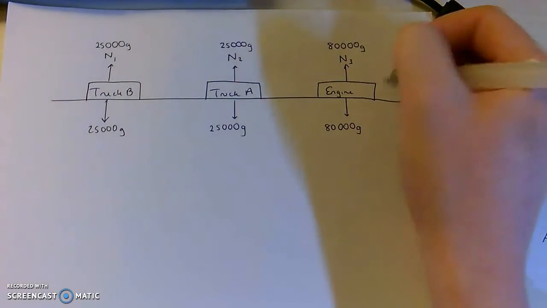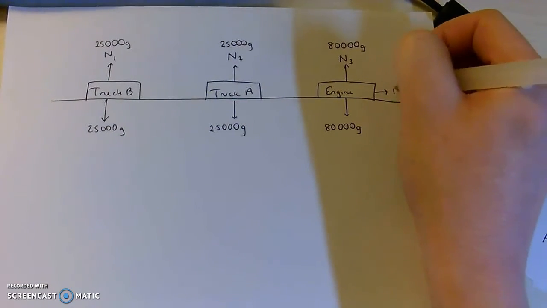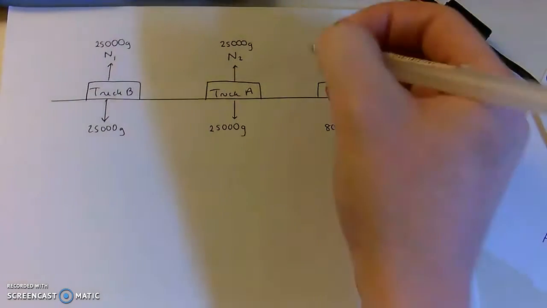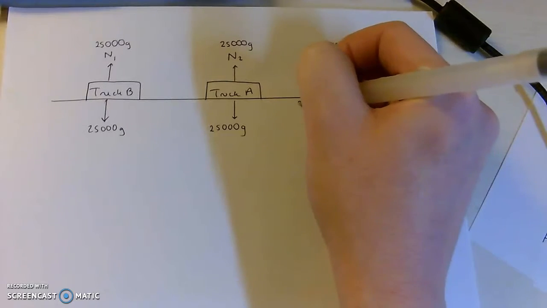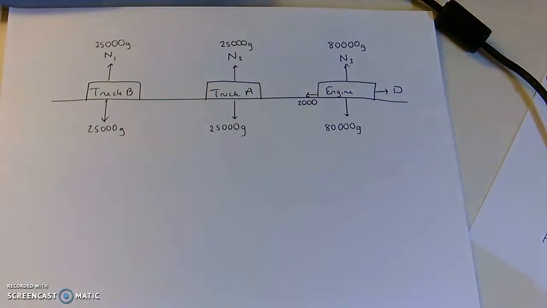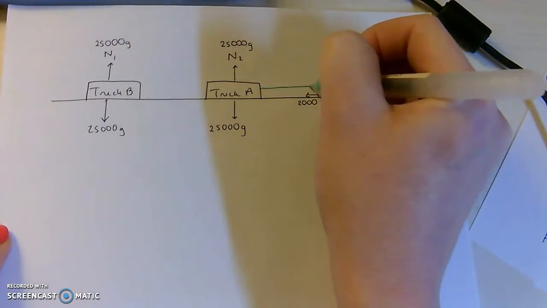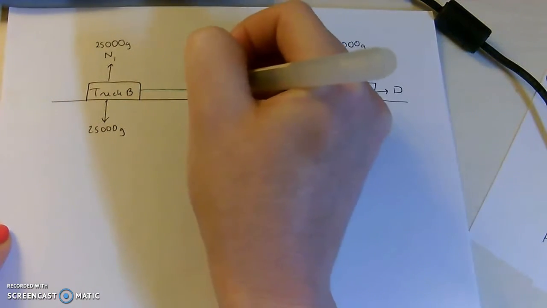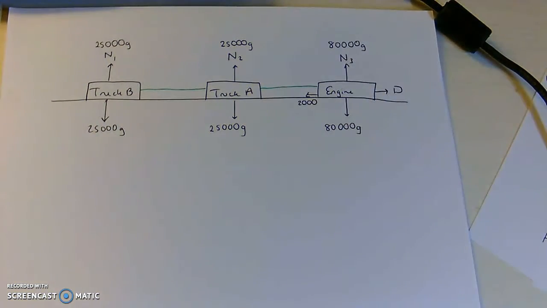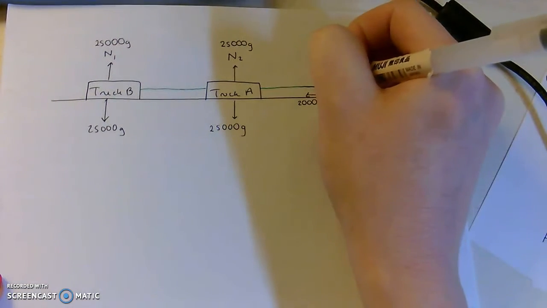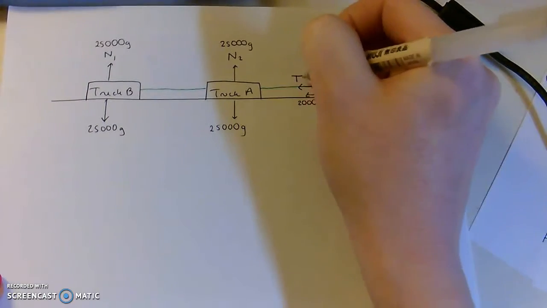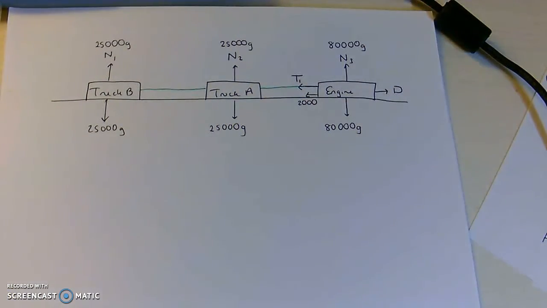So if we start with the engine, I've got my driving force, it's called D, coming here. Now if I look, the resistant force on the engine, it says it was 2,000. So I've got 2,000 coming back there. However, we cannot forget that we're going to have some tension in the couplings between them. You can show those on one line, or you can draw separate arrows. The tension here is going to be pulling this engine back, because these two trucks being attached are going to slow it down. If there wasn't a driving force, it would probably come to a stop.